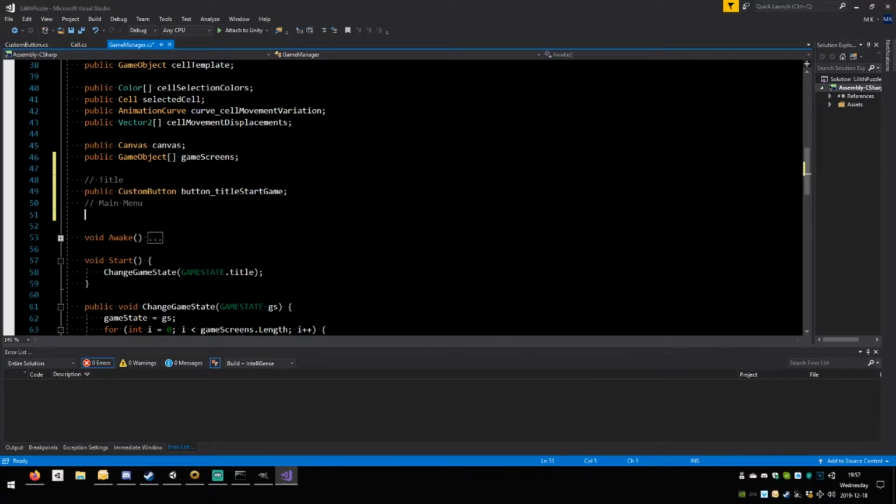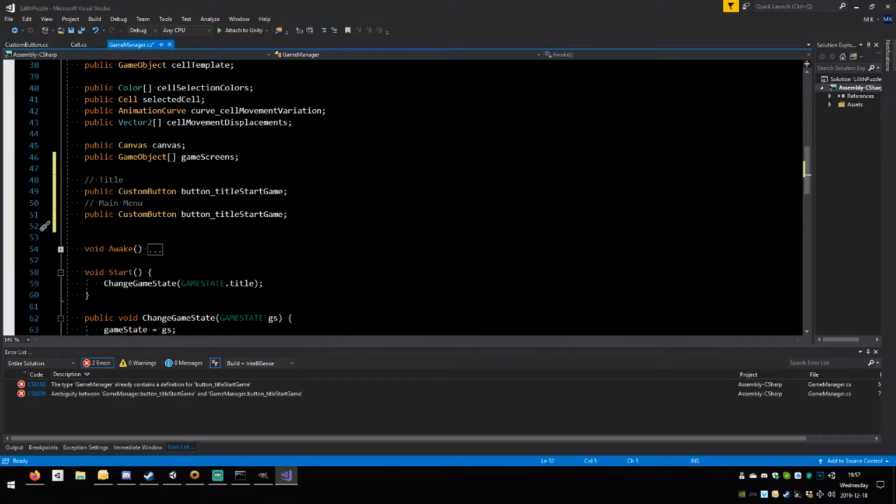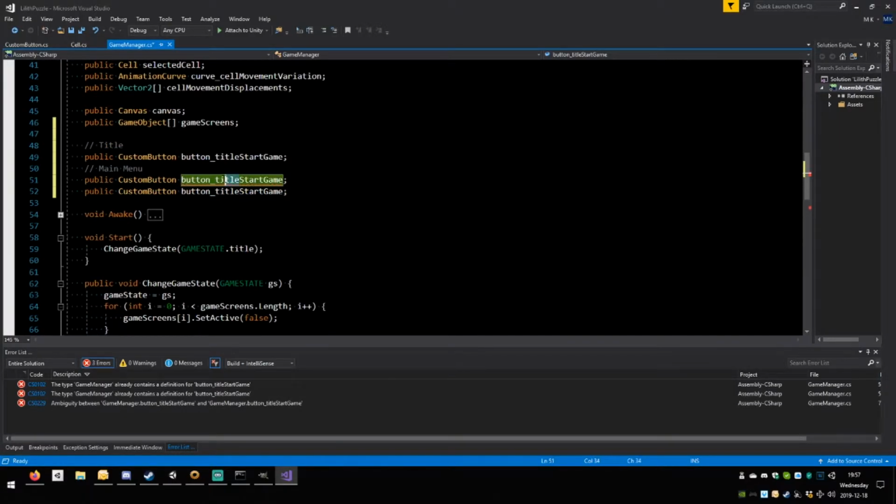Okay, main menu, and copy this thing. Paste it here and here. And call this one menu. So just lowercase menu.